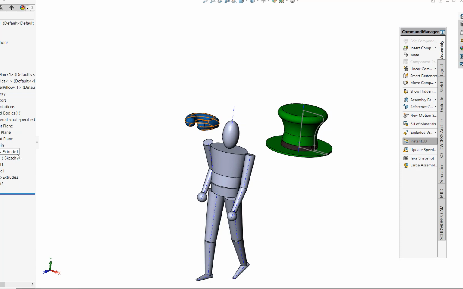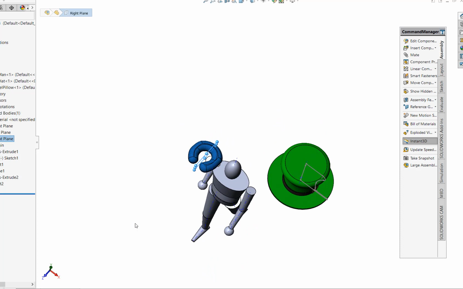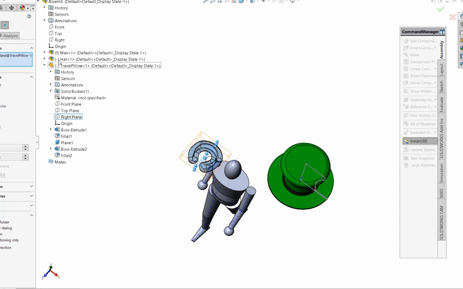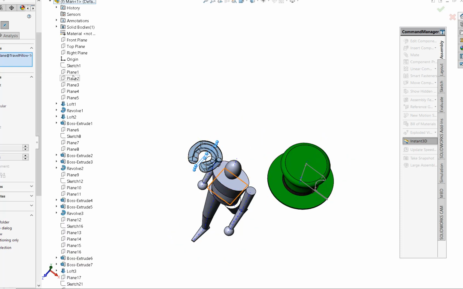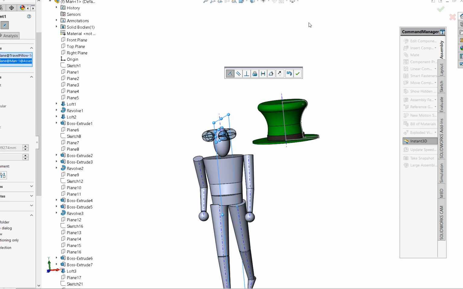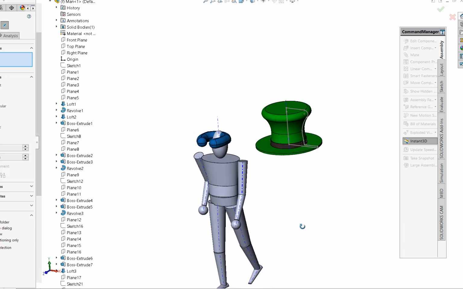Now what we can do is, here is the top plane, mid plane, we can apply this mate with the plane of this one. Let's explode the head of this guy. Not this, like this. Yeah, mate. I think this will constrain our head. Then we'll lower it.